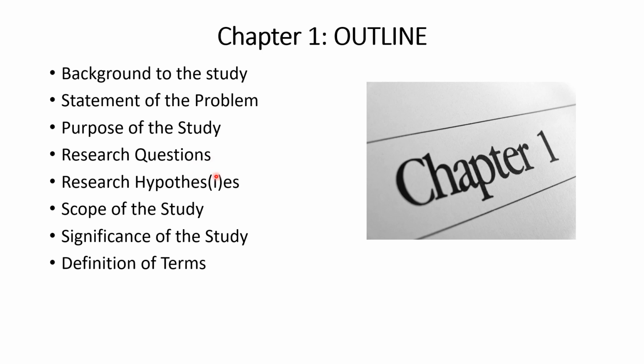Then immediately after that is your research hypothesis. If it is one research hypothesis you want to state, it's just H1. If it is more than one, it will now be H2, H3, and so on. So your research question is also what you turn to your research hypothesis. However, if you have three research questions, it doesn't mean you have three research hypotheses. It can be more than that, it can be less than that.